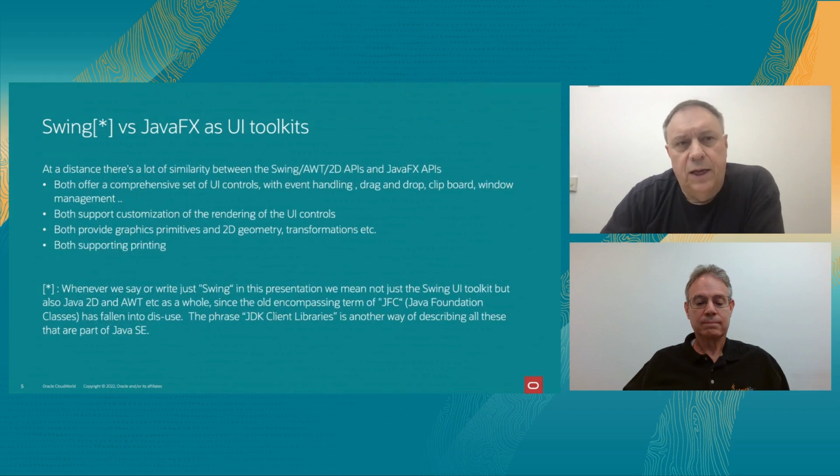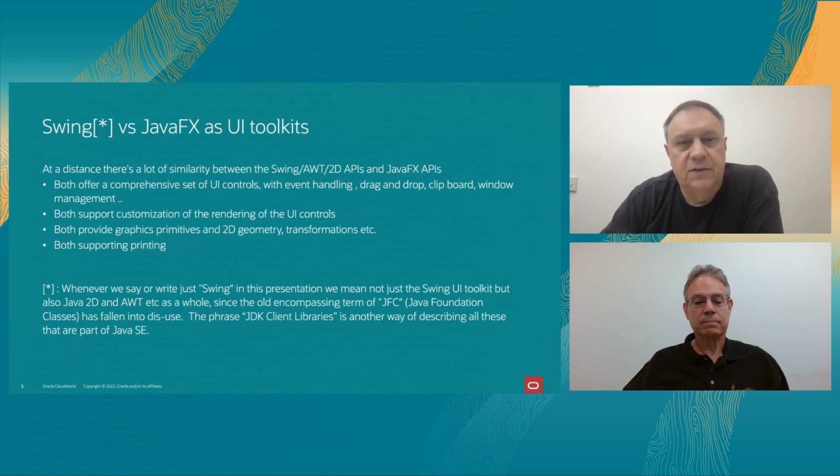So let's look at Swing and JavaFX as UI toolkits. First, just as a way of clarification, when I say or write Swing, we don't just mean the Swing UI toolkit with buttons and sliders. We also mean Java 2D, which does the graphics part of it, and AWT, which does all of the desktop integration and window management. So the whole enchilada of all of the libraries that are part of OpenJDK and Java SE. Swing is just a simple shorthand here.